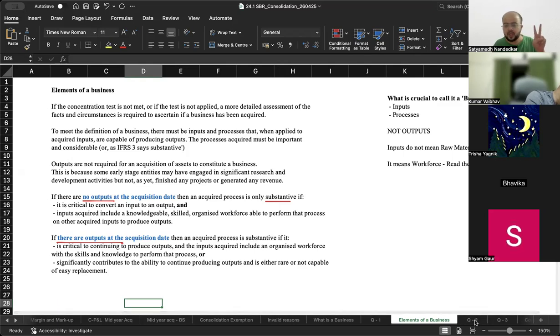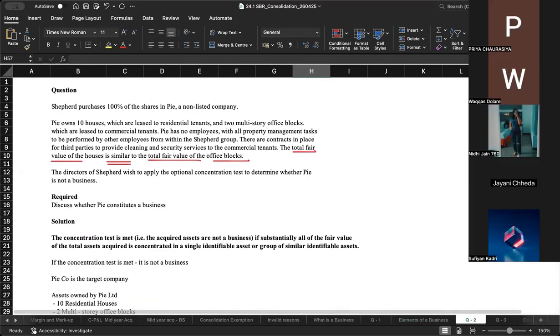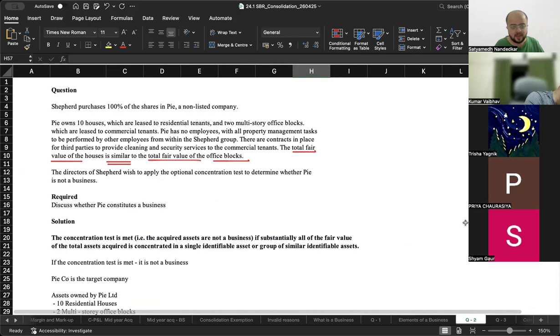इसके लिए I'll make you read the solution to two questions. ठीक है? I think ये वही question है, cleaning and maintenance service वाला. Yes, sir. है ना? Just go through this once. Read the question, then read the solution.